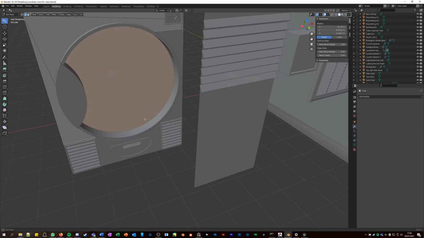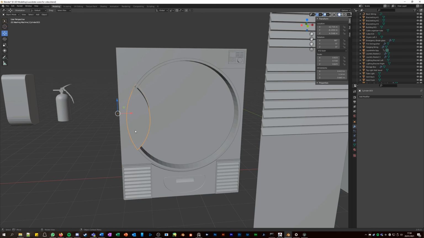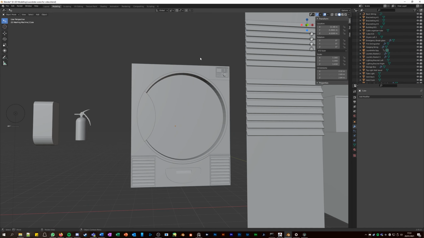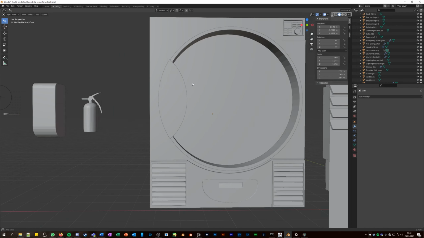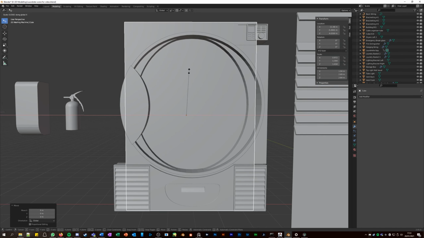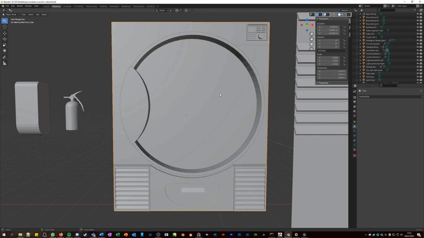So I started over here. This is just, I made it of lots of different pieces. So you can see there's pieces here. This is what seemed right. So I made it slightly stretched in and out that way kind of thing to make it look like what a washing machine should be.